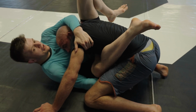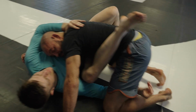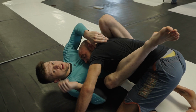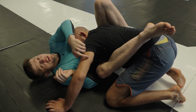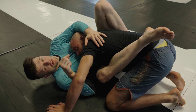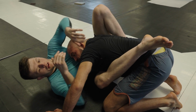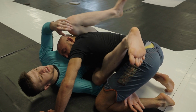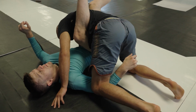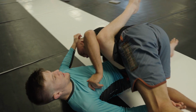So when I go to finish the sweep, the arm that's under the leg is gonna be doing like a shot put motion. So I'm also trying to bring his head in the same direction that I'm pulling his shoulder. Okay, so I want everything to go one way. Here, I'm gonna use my legs to spring load him off of me, okay?